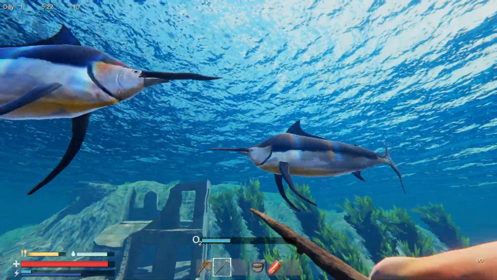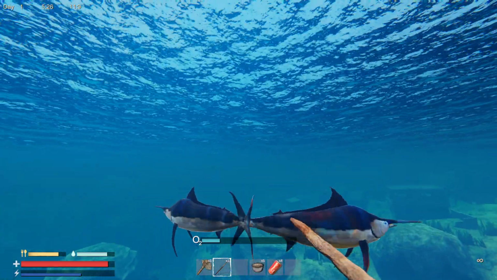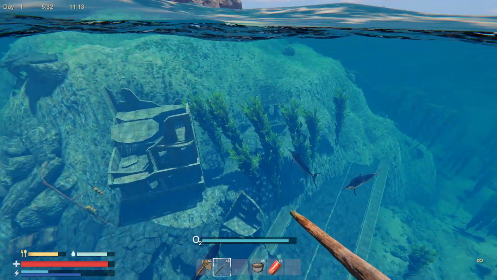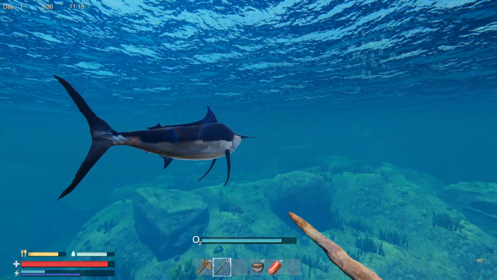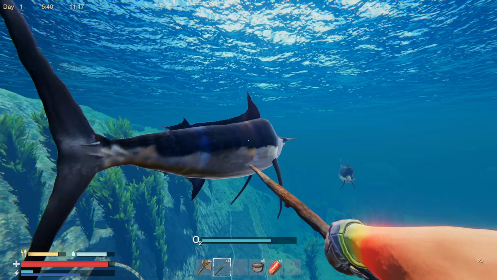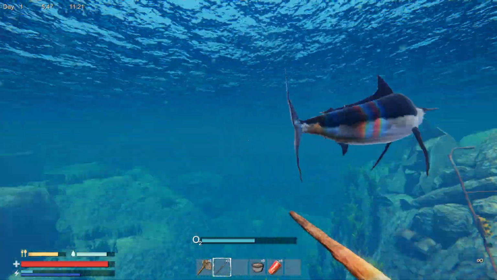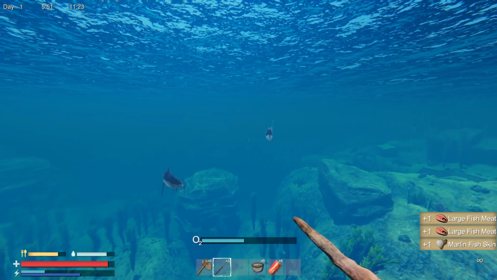God damn it. Trying to hit these guys is really annoying, especially when you don't have a spear that's very strong and it takes 3 or 4 hits. It's a little annoying. It seems like we're close enough to hit, but it doesn't. And some hit, and then some don't. Oh, we got one.